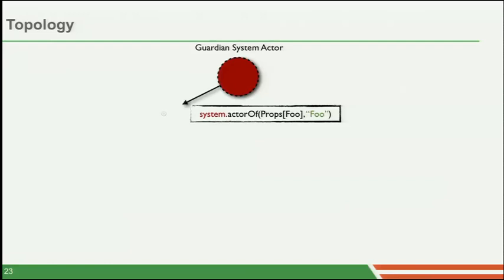So when you start an actor system, it starts with an actor. We call it the guardian system actor. This is the parent of all the actors you create in your system. And then Josh was showing you this code that we call system.actor_of. In this case, we are creating a new actor. That actor immediately becomes a child of that parent. So there is an implicit relationship going on.